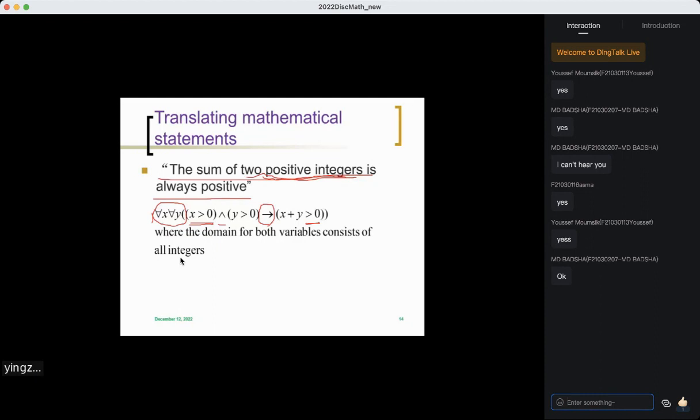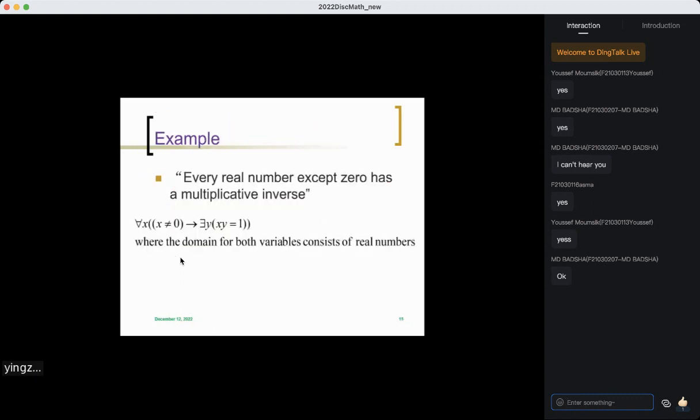The predicate part describes some features, for example here, positive. From this condition we infer the result that the sum is also positive. Okay. Similarly, from the structure for us humans, it is just a simple sentence.